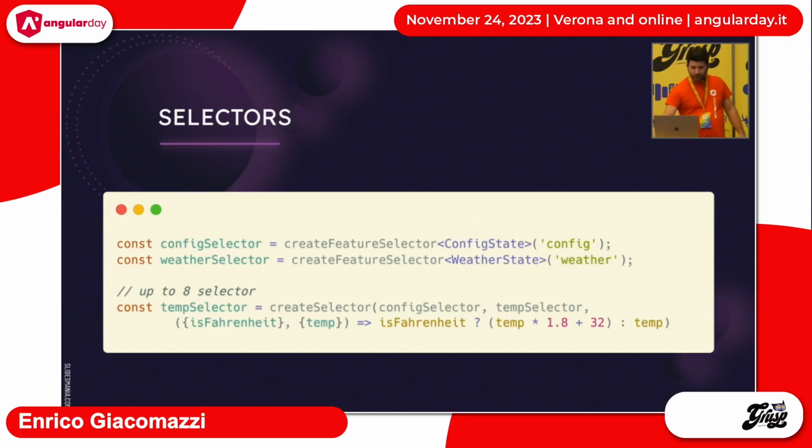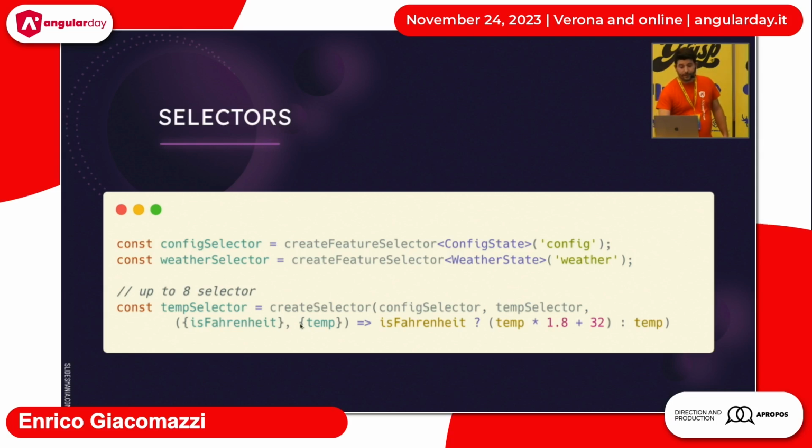Finally, a selector can take up to 8 parent selectors and combine them together, like the compute method that Daniela told us about this morning. In this case, I grab two selects, one for the configuration of the user, one for the weather that I take from, for example, an API.